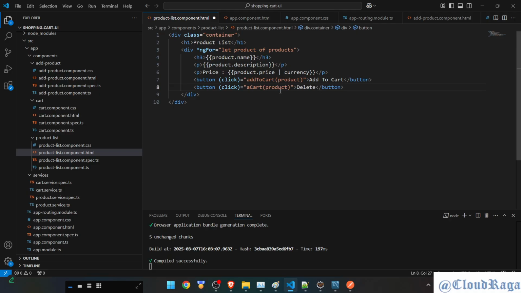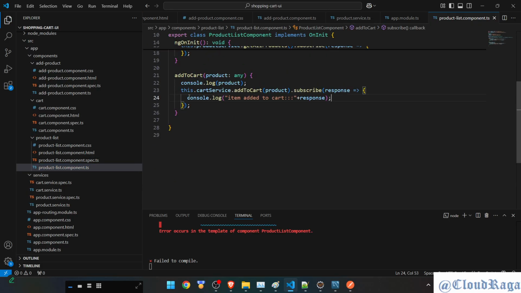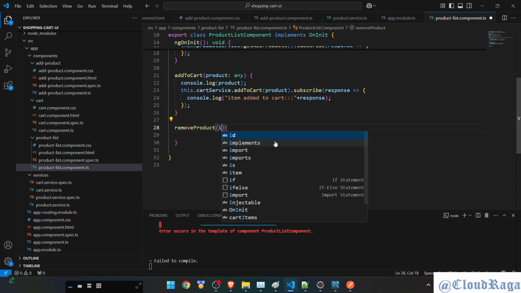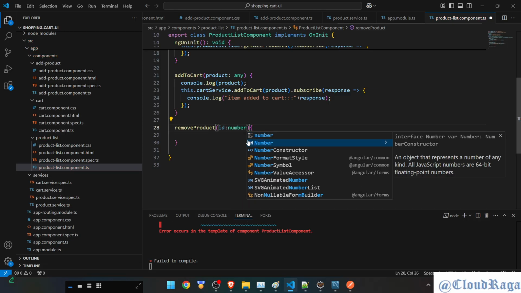We are using the remove functionality, so I'll say remove product here, copied, and remove product will take ID as a number.